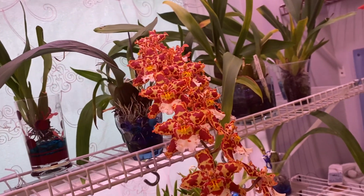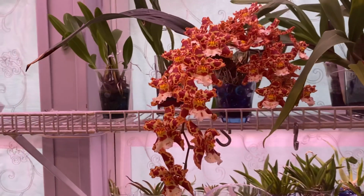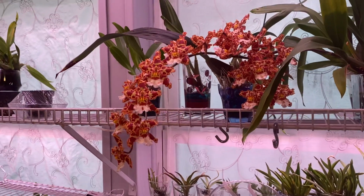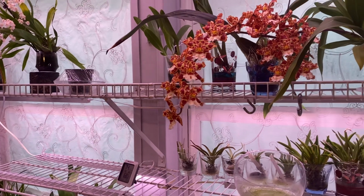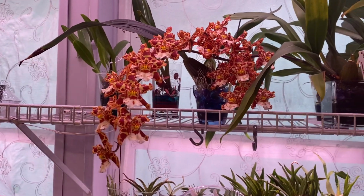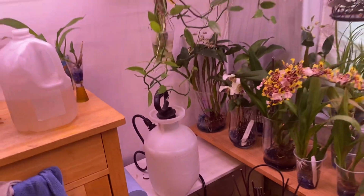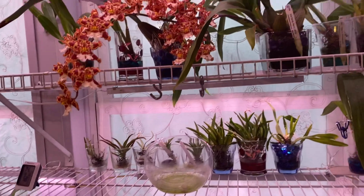So basically what I'm going to be doing is taking them in sections, and I'm going to be completely soaking the orchids in a solution of two parts water. I forget the exact ratios, but it's like a tablespoon or two of dish soap, and then there's also some alcohol in there. And you just basically coat the orchid really, really well. I have my sprayer over here, so you just coat the orchid really, really well with that solution, and you let it sit for about 15 to 20 minutes, and then you rinse it with water.